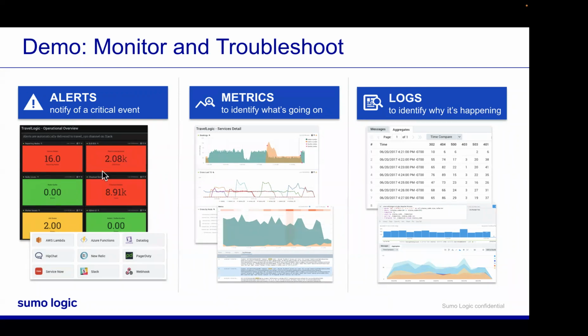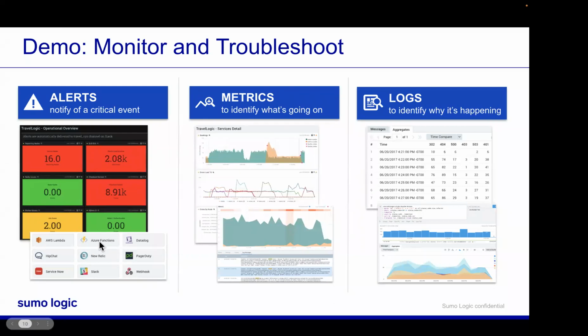Now you'll notice down here under alerts, we have the capability of connecting to various alerting systems. So you'll see me use Slack. There are webhooks you can create to other alerting systems. There's HipChat, ServiceNow. So again, we have several choices to create an alerting system.